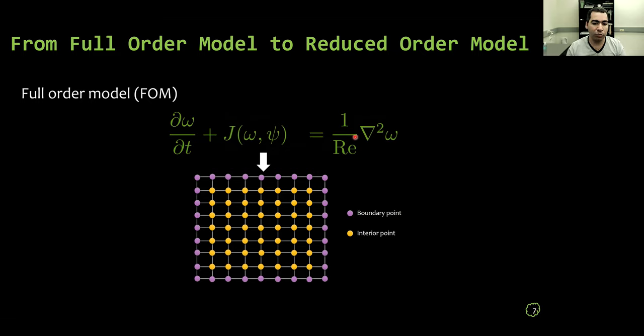Here, we assume that our FOM is a Navier-Stokes equation or simply the vorticity transport equation. So if we want to solve this equation, we first define our mesh and do some discretization. And basically, we solve or enforce this equation at each grid point or each cell and at every time step. And this can give high fidelity results, but very expensive, of course.